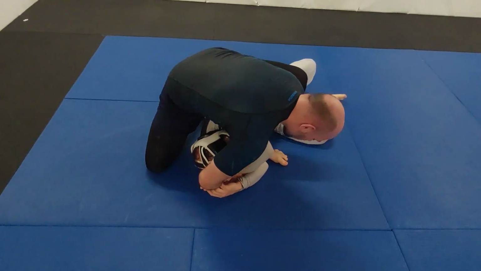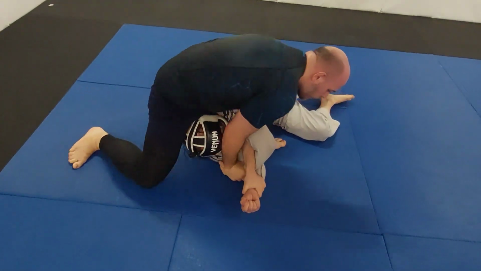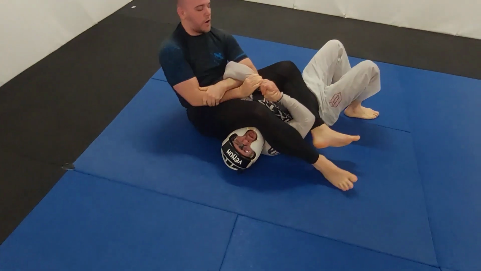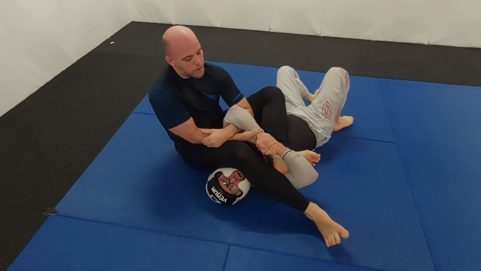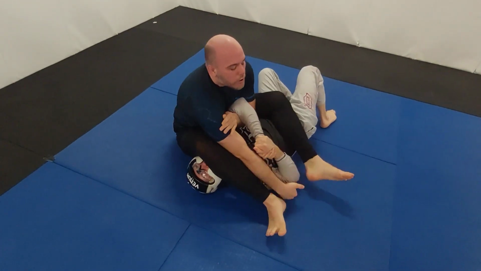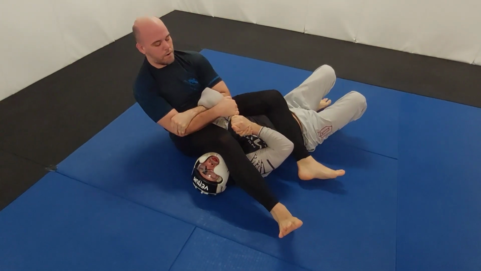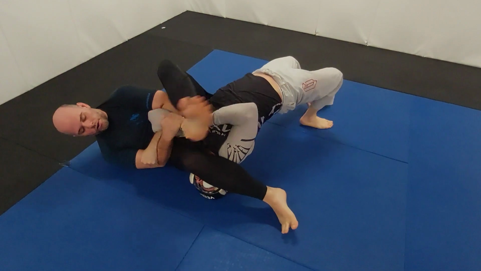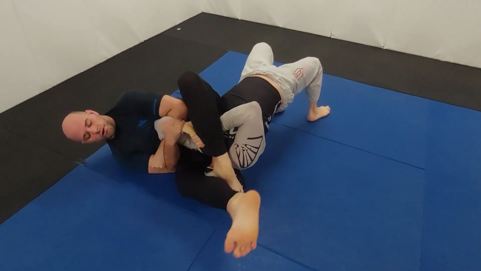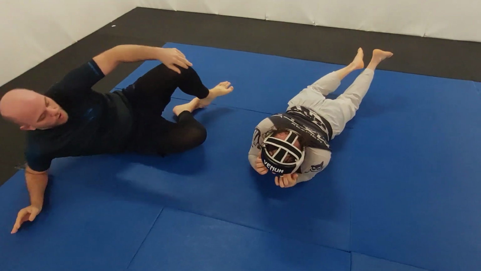But now he's going S mount. He's got a good grip on my arm, falling back for the arm bar, puts his foot on the crook of my elbow here to break the grip, and I'm trying to walk my feet towards his head, but that grip is just so tight and he's pulling really hard. I'm not able to get any movement out of there. Really nice finish there with the armbar.